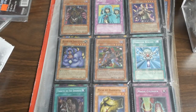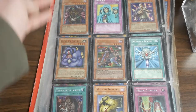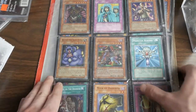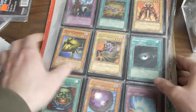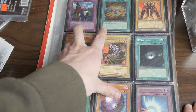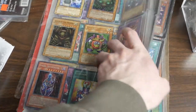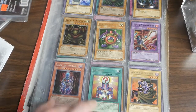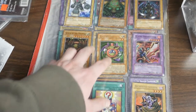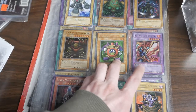That's a first edition Strike Ninja, that's pretty cool. The secret rare Magic Cylinder, and then some supers — Bazoo, Dark Ruler, Horus Kai, Tribute to the Doomed, it's got a few of those. That's a secret rare right there. There's a Mirror Force from Metal Raiders and a Pot of Greed from LOB — really classic cards. I'm sure a lot of you guys remember these cards from back in the day. More ultras and stuff. There's a Dark Necrofear from the Master Collection. All this stuff is original — Lost Millennium, Metal Raiders, Pharaoh's Servant, LOB.